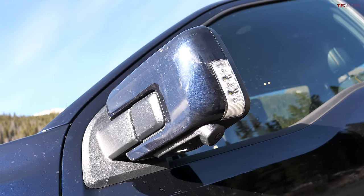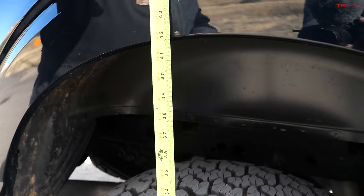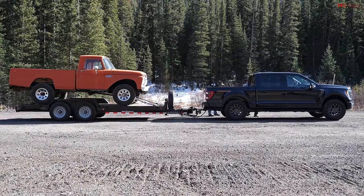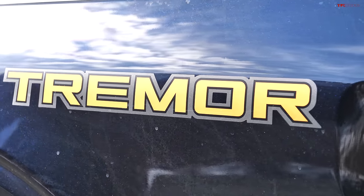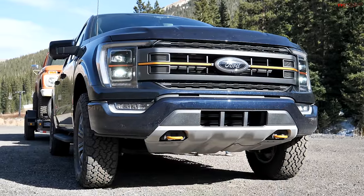I'm actually going to take off four points. I took off one point for the mirrors — towing mirrors are not available on the Tremor. I also took off one point for the squat — just over three inches is a little too much for a half-ton with this weight. Then I took two points off for value. This truck is $68,000; it starts at about $51,000. If I was going to get the Tremor I would get it lower — around $54,000 to $55,000, maybe with the Torsen front differential. So 21 out of 25 for me.